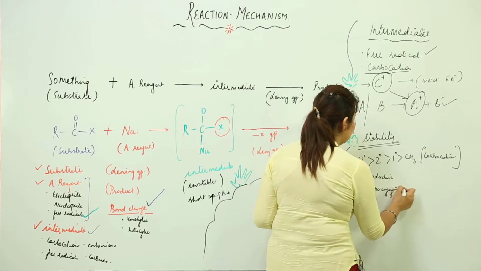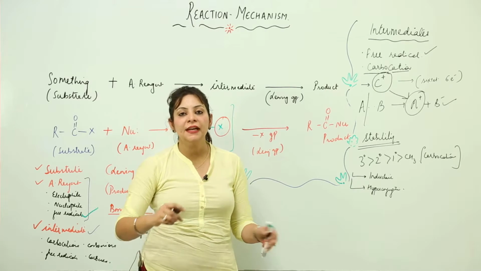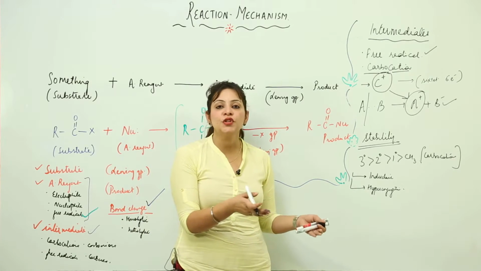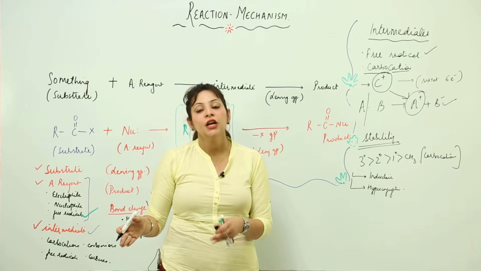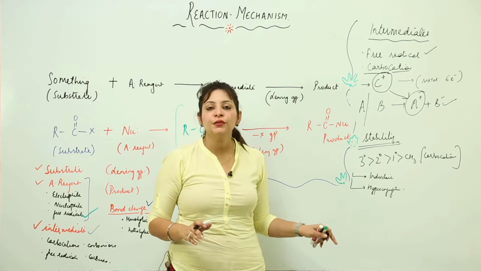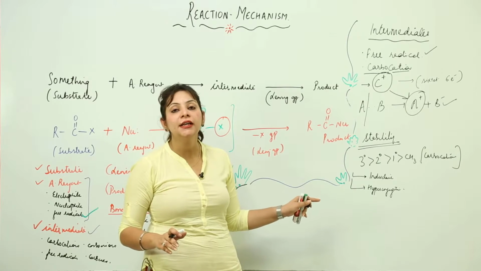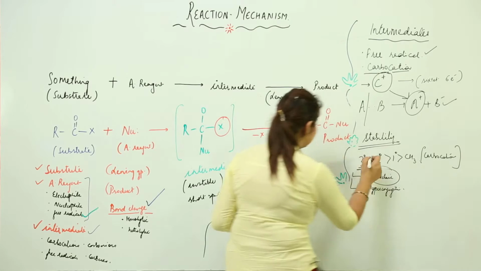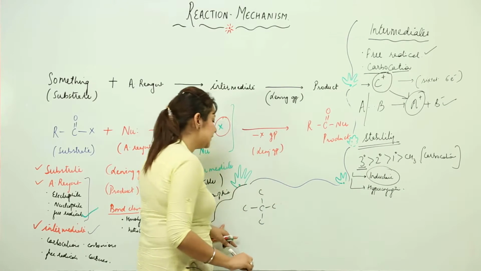You are very well aware of electron displacements, that is the inductive effect, which comes into play when some electronegative element is there. Depending upon that, we have atoms which are less electronegative than hydrogen and atoms which are more electronegative than hydrogen, showing the plus I and minus I effects, we know that. And hyperconjugation, we know, is also called no bond resonance. So let's look at the board to see how they explain the stability. Now if you take the 3 degree, it will look something like this.